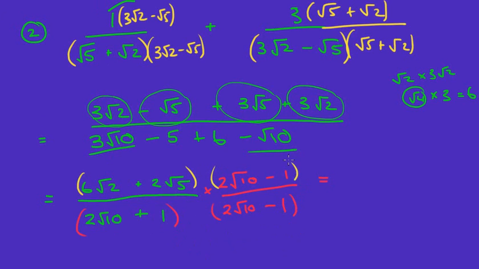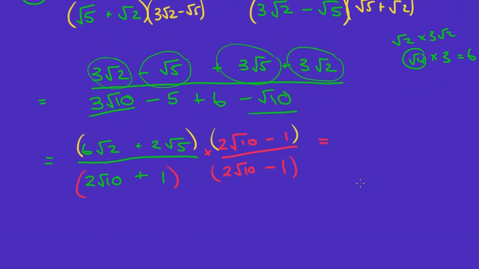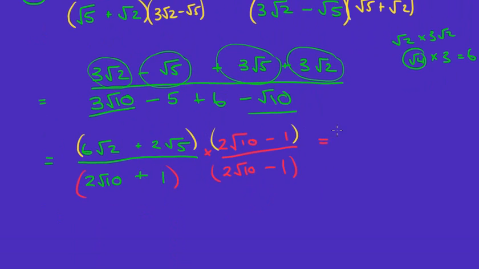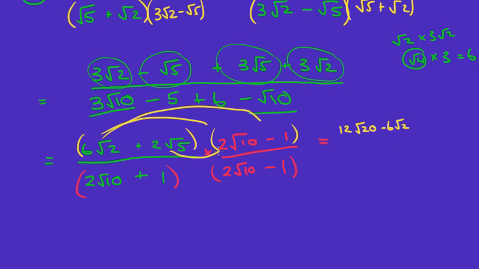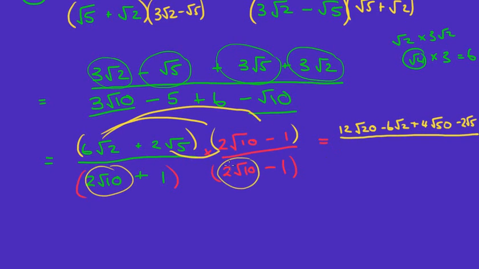I'm going to put the brackets around here again as well — it helps me remember I'm going to be timesing four things together, which is going to be quite a lot of work. Six times two is twelve. Then root ten times root two is root twenty. Then minus six root two. Now let's do this one: two times two is four, so plus four. And then root five times root ten is root fifty. And two root five times negative one is negative two root five. For the difference of two squares on the denominator: two root ten times two root ten — two times two is four, root ten times root ten is ten, so four times ten is forty — and then one times one is one. So that's going to be forty minus one, which is thirty-nine.